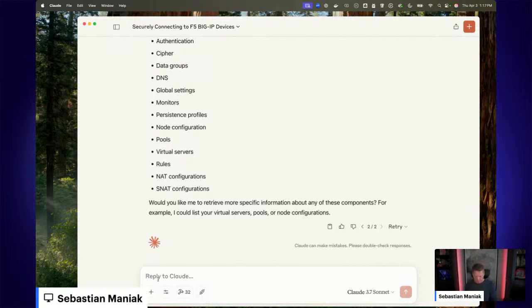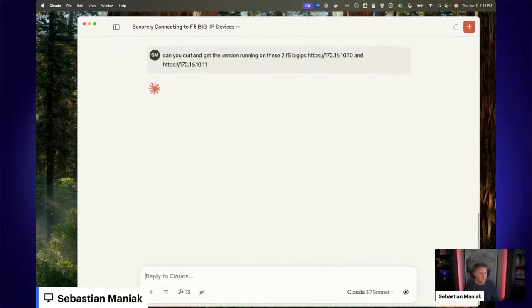First, I'm asking: can you curl and get the version running on these two F5 BIG-IPs, HTTPS 172.16.10.10 and HTTPS 172.16.10.11.